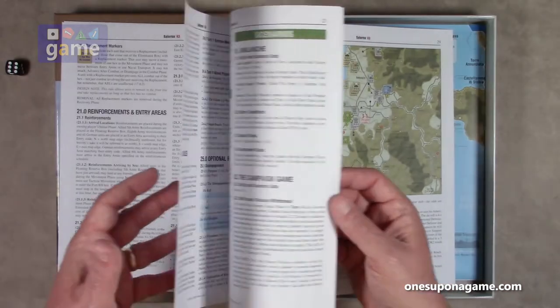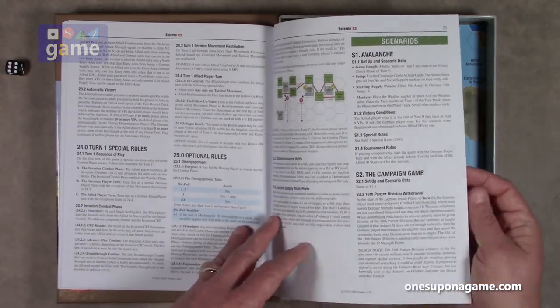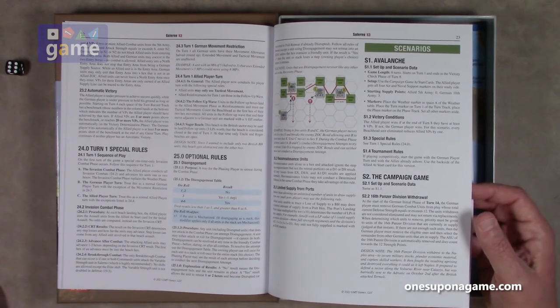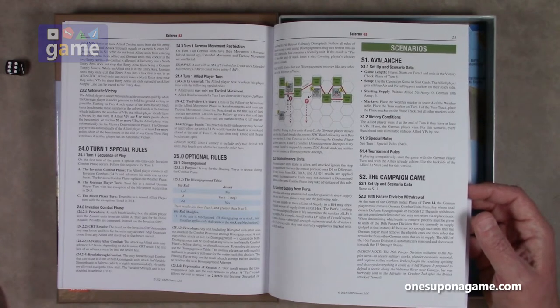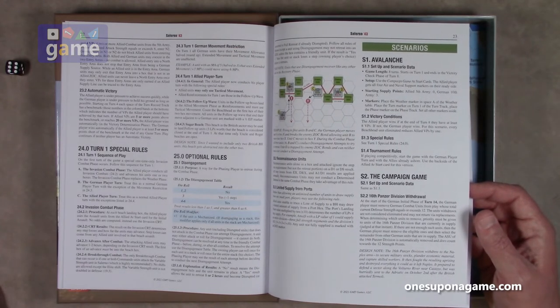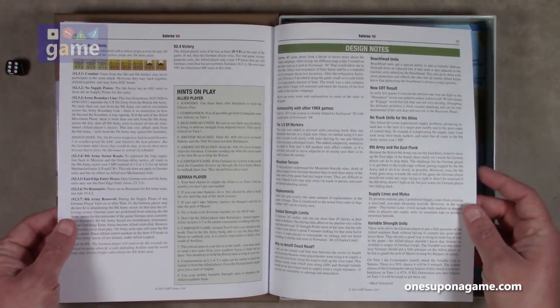Like I said, it's medium complexity. So there's the scenarios. Avalanche is scenario 1, and it says it's 8 turns. It doesn't estimate how long it takes. The campaign game, oddly, says it's the same setup and scenario data, so it's the same length. So, I'm sure there's a difference to it.